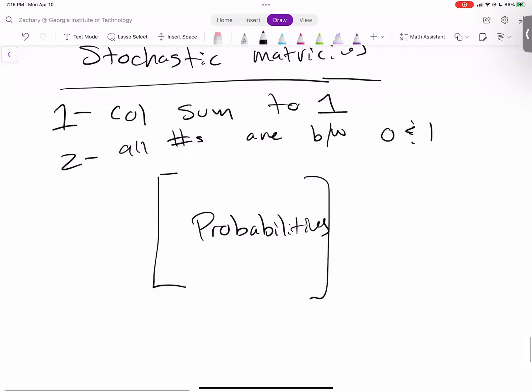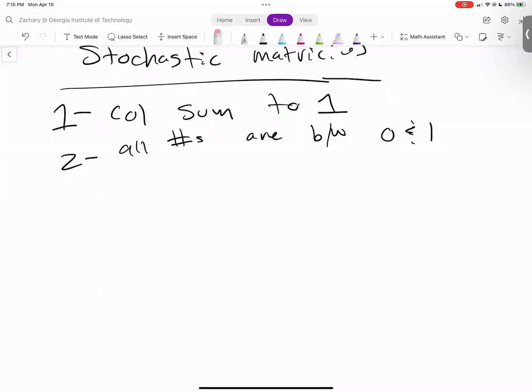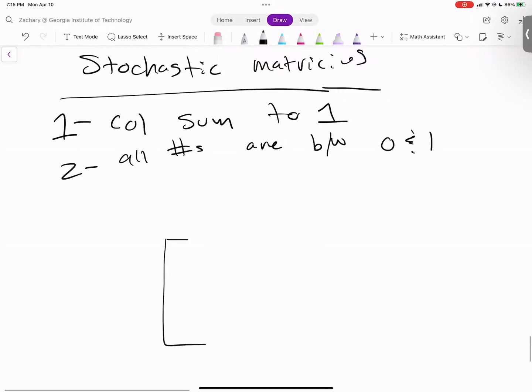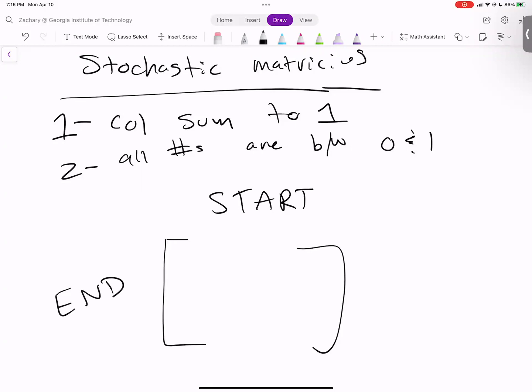So how do you find a stochastic matrix would be the first question. Usually they give you a long-winded word problem that just ends with some numbers in a matrix, okay? So the way I always write stochastic matrices is I start at start. I write that above my matrix every single time, and I write end to the left of my matrix, okay? And I draw this little line. You don't need to do that, but that pops out in electrical engineering a lot, so that's why I do that.